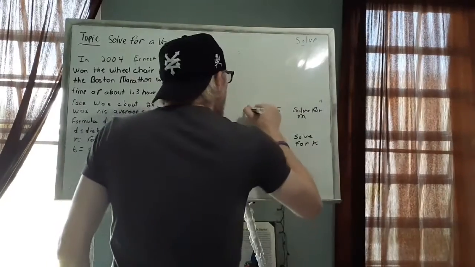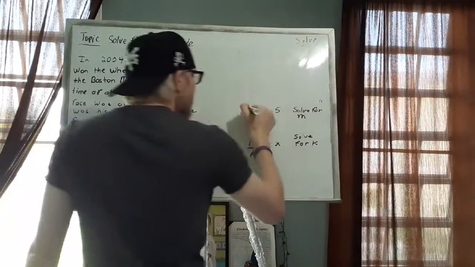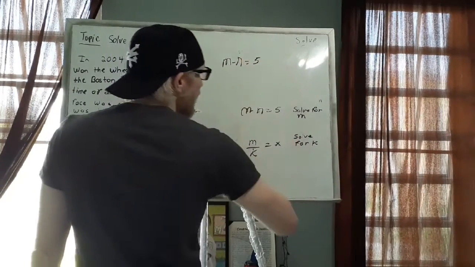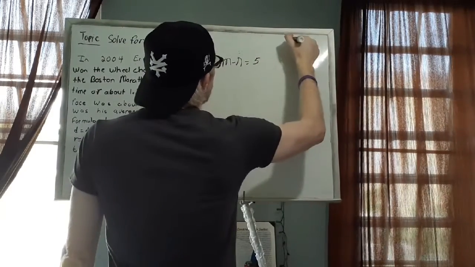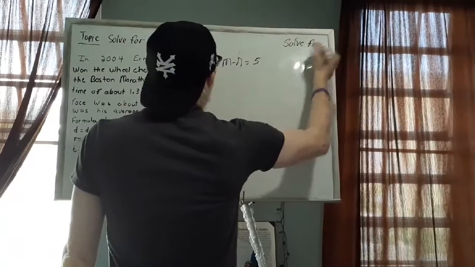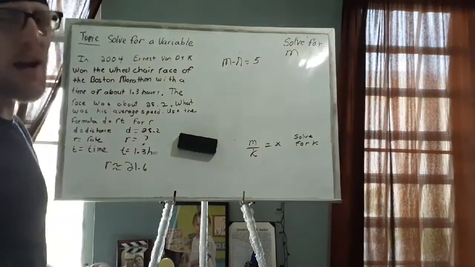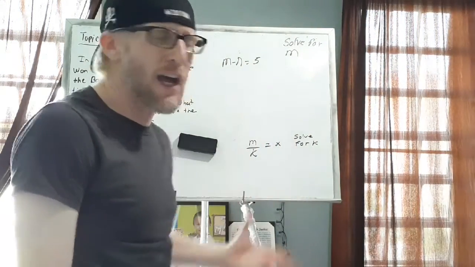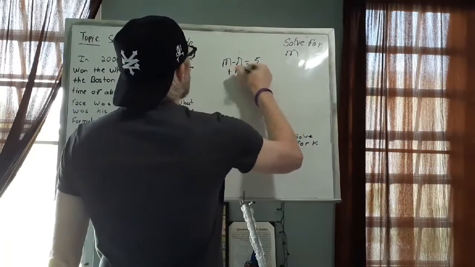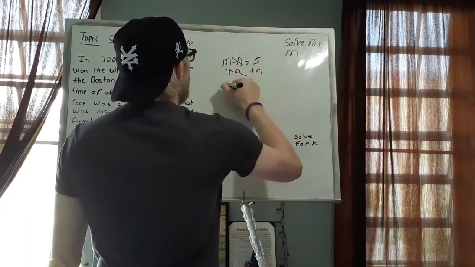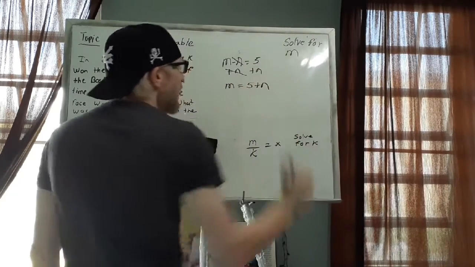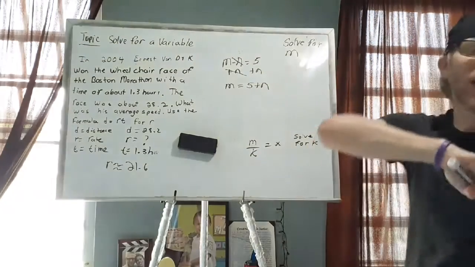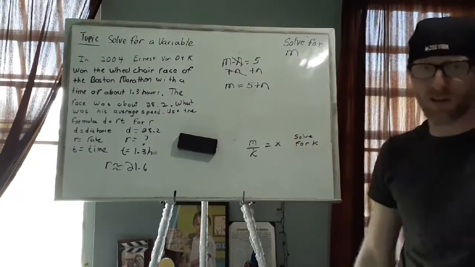That's all you need to do. And you're going to see this a lot when you work with this in science classes like physics, chemistry, and all that stuff. So I'm going to go ahead and erase this. And we're going to do our next example. And our next example says M minus N equals 5. And they want us to solve for M. So I'm going to solve for M. Now, if I'm going to solve for M, what am I going to do? Well, this is really easy because all you're going to do is get rid of the N. And if there's a minus sign in front of my N, all I need to do is add it. So all you really need to do is just add N on both sides. And this is going to cancel out. And your equation is going to be M equals 5 plus N.